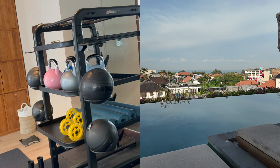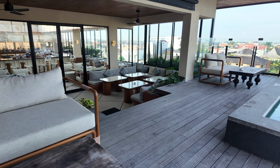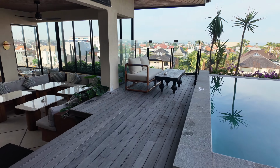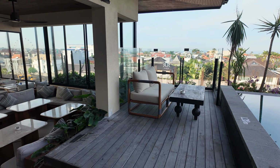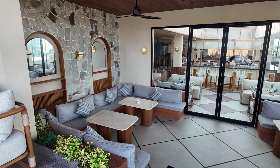Oh, can't wait to get in here. So lovely as our other places that we're staying, I'm definitely not going to want to leave here today. I wonder if it might be worth me asking them, can we still use the facilities until maybe 3 o'clock or something? But yeah, this is gorgeous.